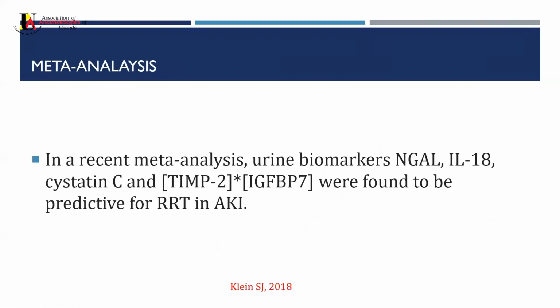But most of these markers are usually non-specific, and they are usually studied in specific conditions. Particularly the cardiologists do a good job in studying these markers, because when people are on pumps, they can study the normal kidney, and then see what happens with perfusion and reperfusion injury. In a recent meta-analysis, they showed that NGAL, interleukin 18, and cystatin C are key markers, because they are able to predict the need for renal replacement therapy in AKI, and they are also able to predict mortality. But some people have also combined the markers and made a kit to see whether they can predict outcomes.